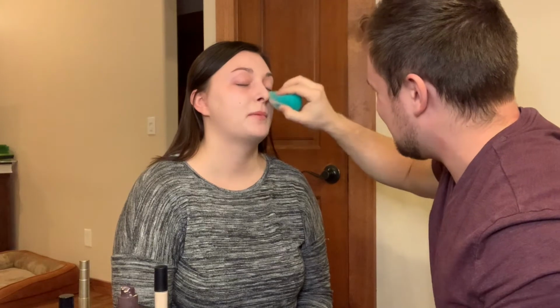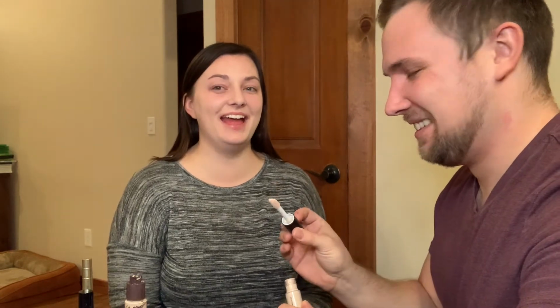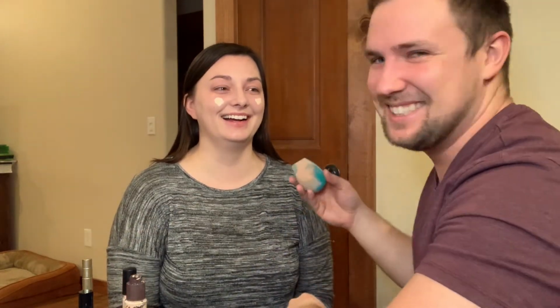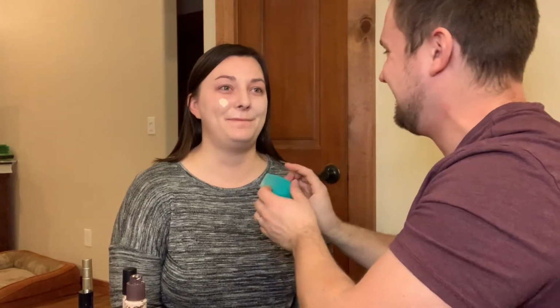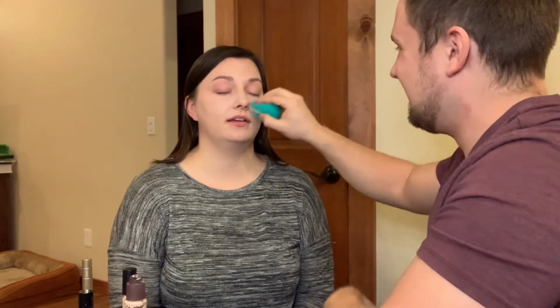How's the blending going, babe? Oh, it's going. There. I can't really tell yet. I'm not close enough to the camera. Okay. It looks bad. I don't know where this goes, but we're gonna go there. Can I do that? And then I'm gonna use my tool again and blend some stuff in. Yeah, just like that. I feel like I'm just turning you really white. Am I doing good? I think I'm doing all right. Yeah, you're actually doing pretty good.